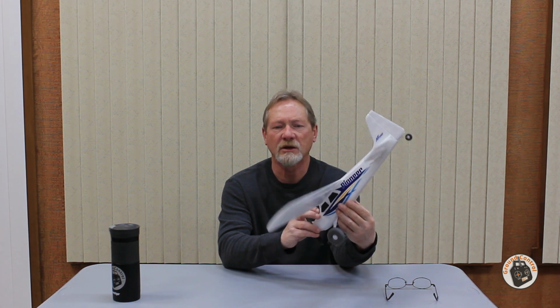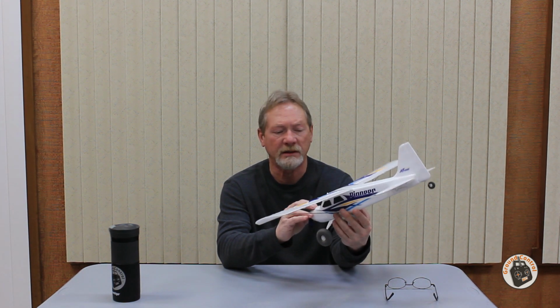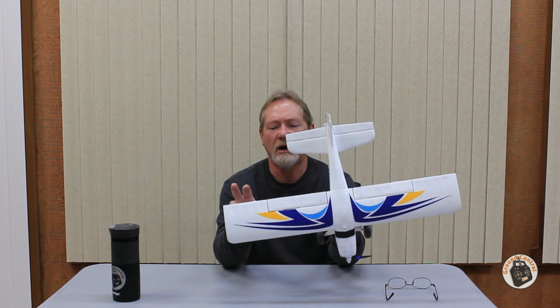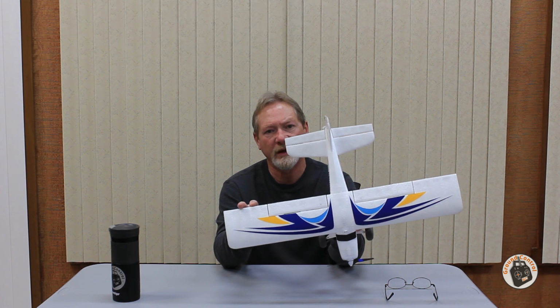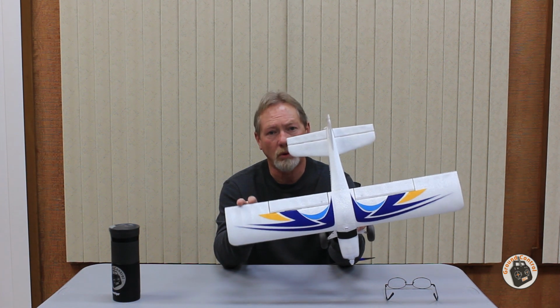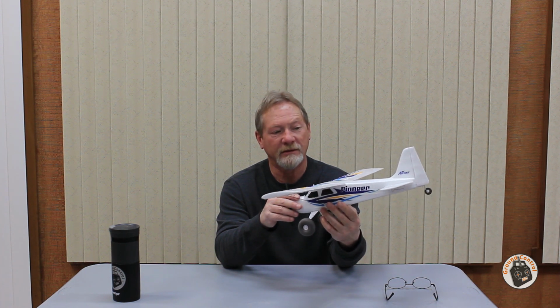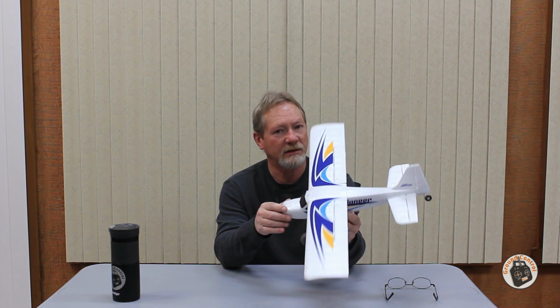But other than that, if I extend them, that's not going to be a time-consuming thing that I'm going to have to do. It's just unfortunate that they didn't put the ailerons on the outer portion of the wing so that you had really good roll authority with it. That's its only weak point. But other than that, I've got no complaints about this plane.